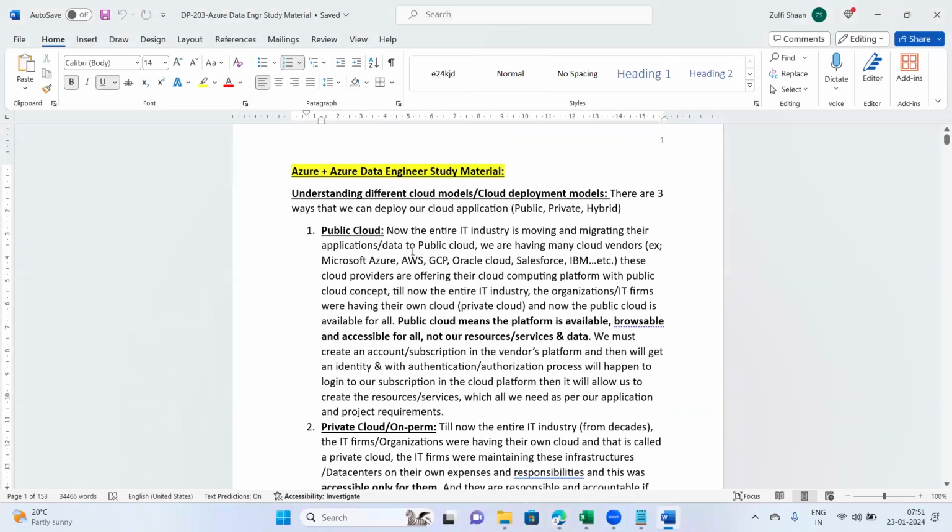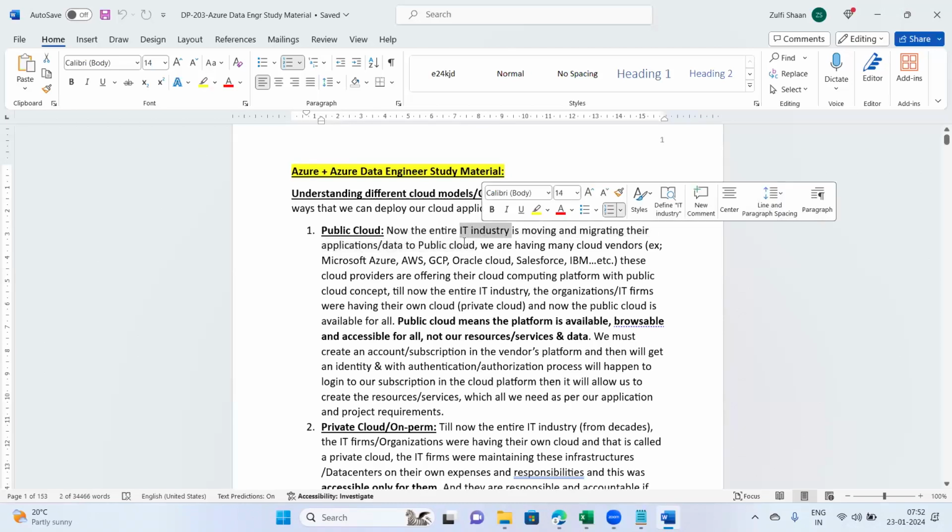See what I'm saying. Now the entire IT industry is moving and migrating their applications and data to the public cloud. For the last 3-4 years, from 2018, 2019, the entire IT industry, who do I mean? Tech Mahindra, TCS, Infosys, NTT Data, Deloitte, all these tech companies are migrating their applications and data to the public cloud.